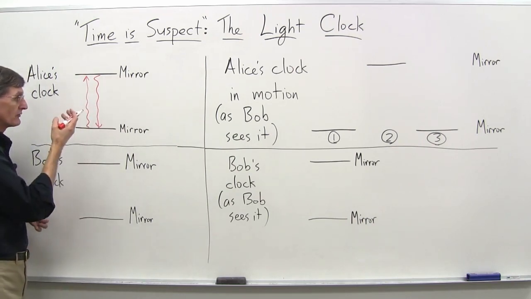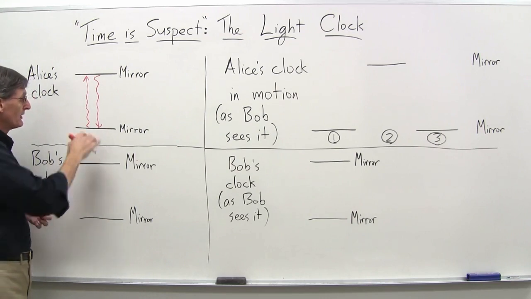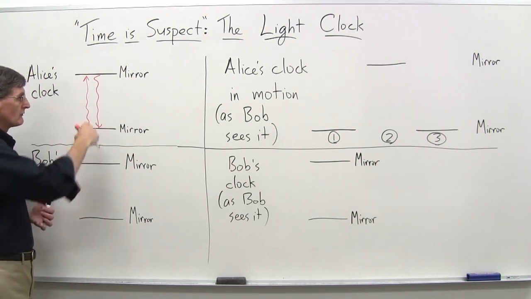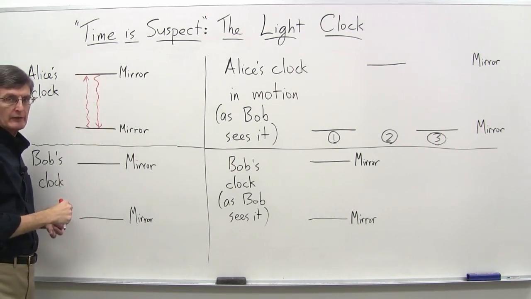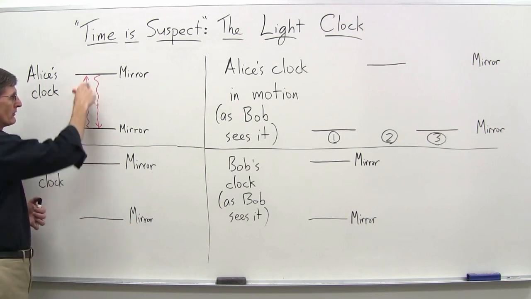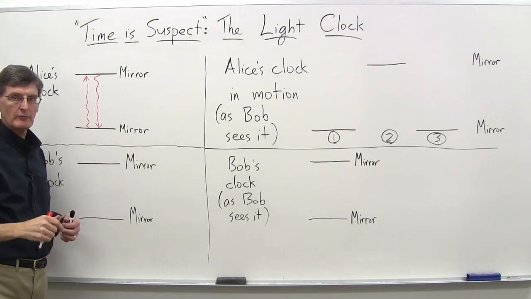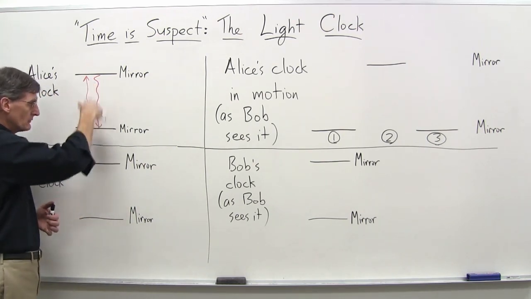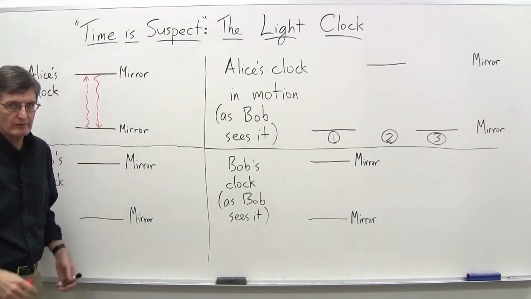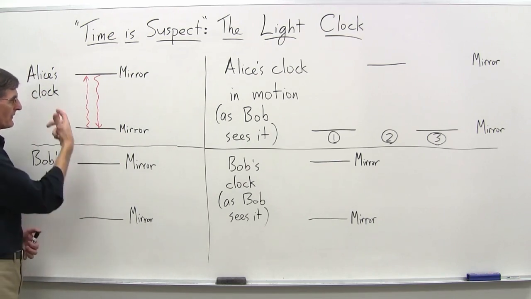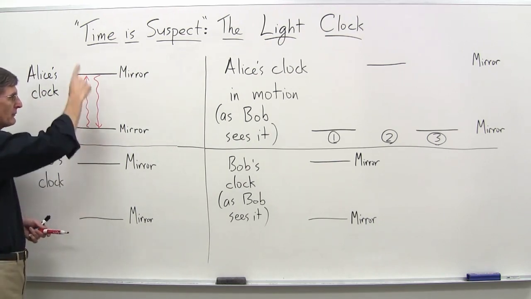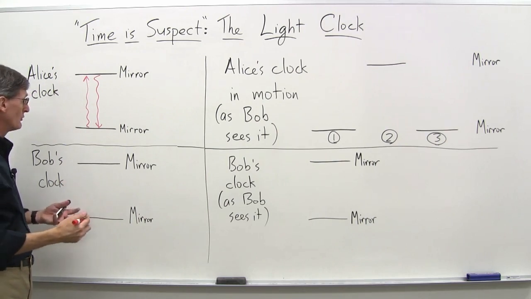And we'll say of this light clock, this apparatus, that one tick of the clock represents one round trip of the light beam. So it goes up, bounces off the upper mirror, comes back down, and when it hits the bottom mirror, we hear a tick. So it's just tick, tick, or tick-tock if you want to do the tick-tock noise there. So that's the idea of a light clock. Essentially just a light beam bouncing back and forth between two mirrors.